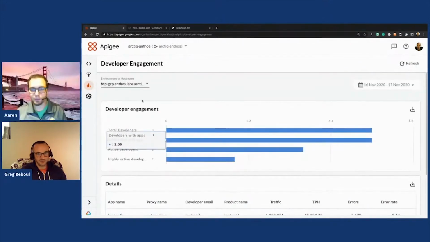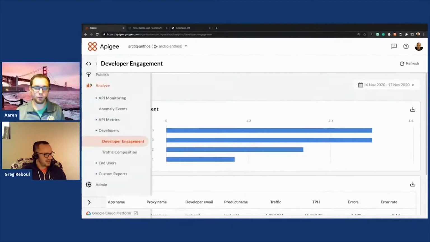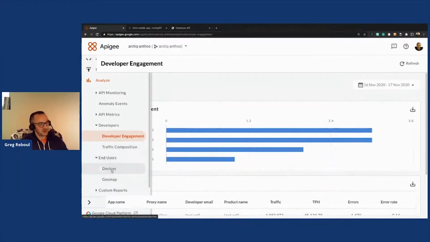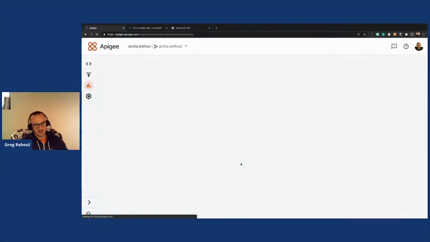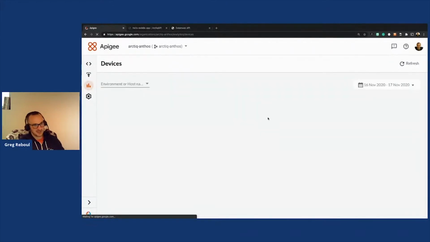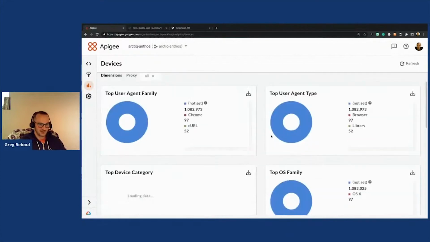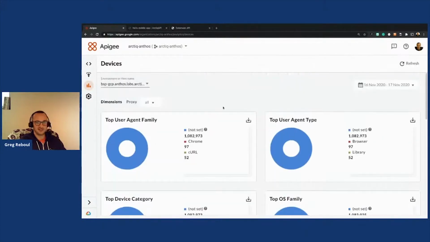That's interesting. In some of these graphs, we're kind of foreshadowing the auto-scaling piece coming up. So I hope everyone's excited for that. Absolutely. And then you have some end user metrics as well, where you can see where the users of your app are coming from, what devices they're running, and so on. So you have all those stats coming with Apigee.